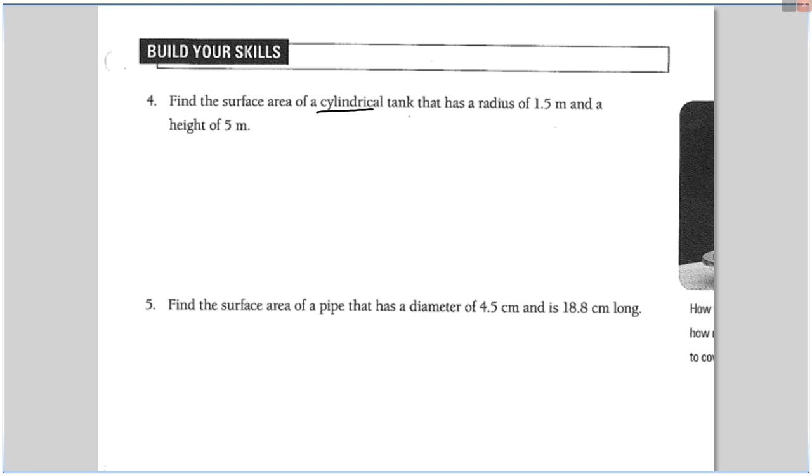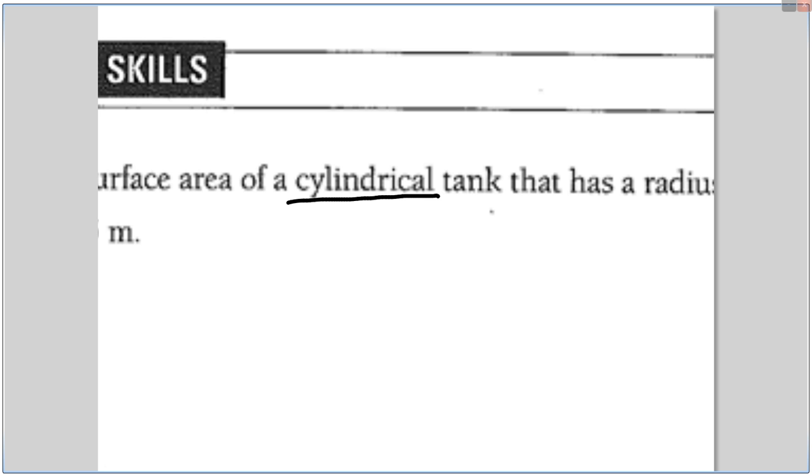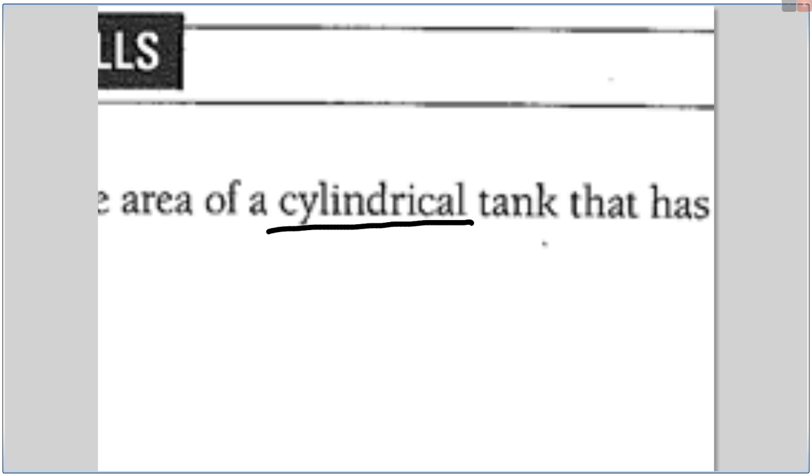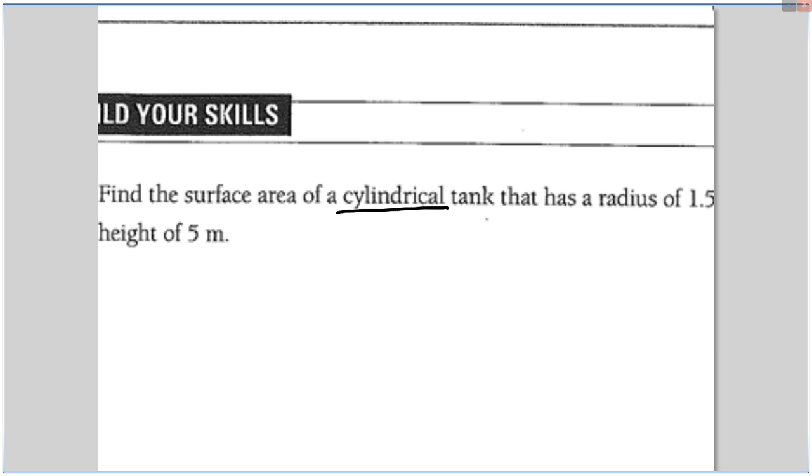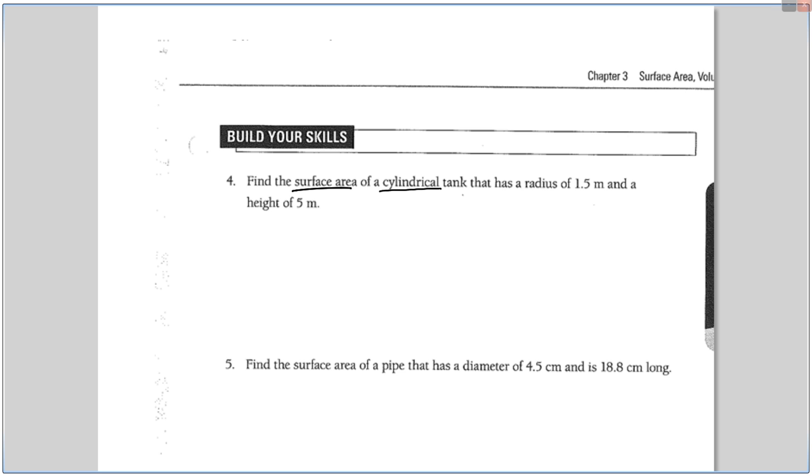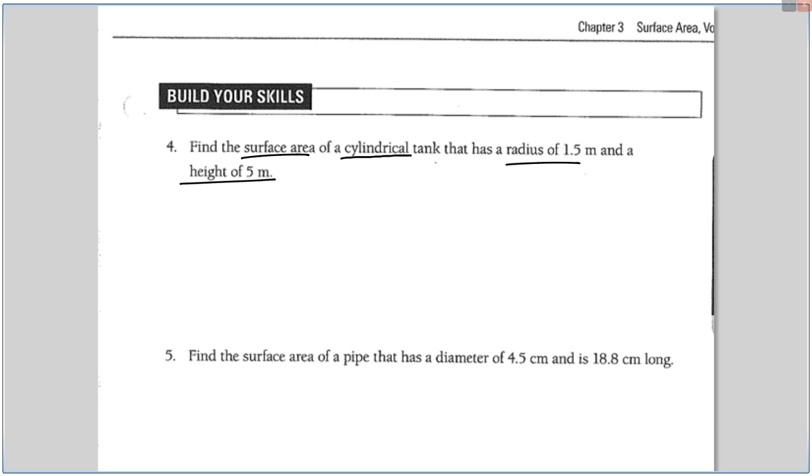So if you see something like this, especially guys at ESL, see this word? Cylindrical. So think cylinder, okay? So you've just got to pick out the keywords, surface area, because later we're going to be doing volume, so make sure you can pick out the keywords. Here's radius and here's height. So you'd read surface area cylinder, so you're going to jot this down: surface area is 2 pi r squared plus 2 pi r h. That just comes straight from the formula sheet, okay?